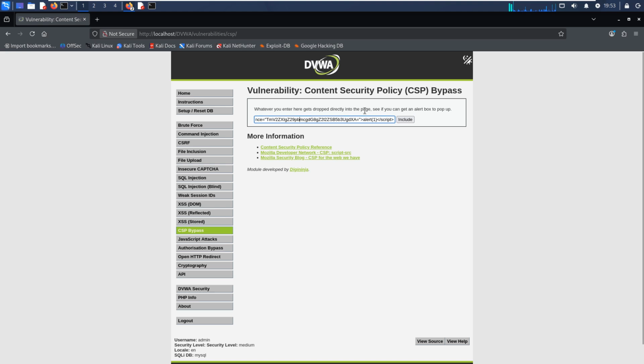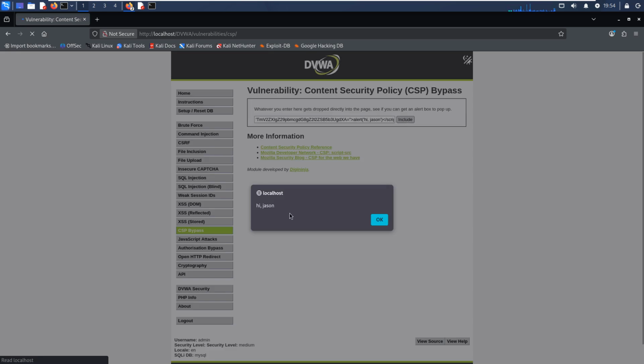Okay, and we can try to run anything. Hi. I think we need to remove this duplicate brackets and click the button include. Yes, our code can be executed as we expected. So now we get the alert pop-up.